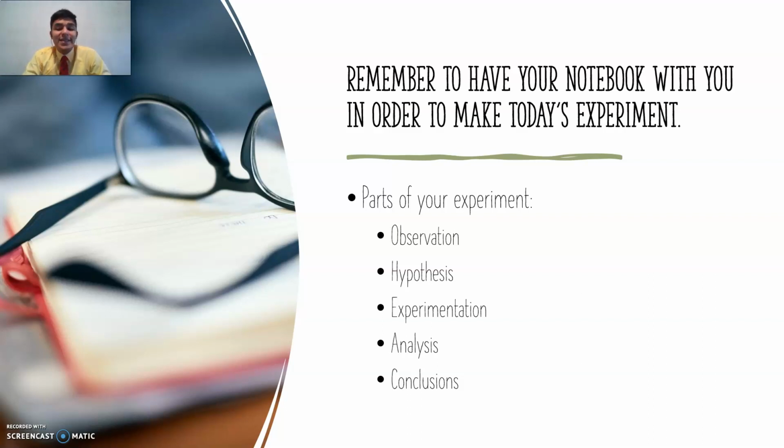Of course, analysis of what happened during your experimentation. You need to analyze the data that you got from the experiment that you did previously. And lastly, you need to write down your conclusions. After analyzing the data that you got from the experiment, and after using different shapes in the buildings, what are your conclusions about it? Okay, so that's what you need to specify today.